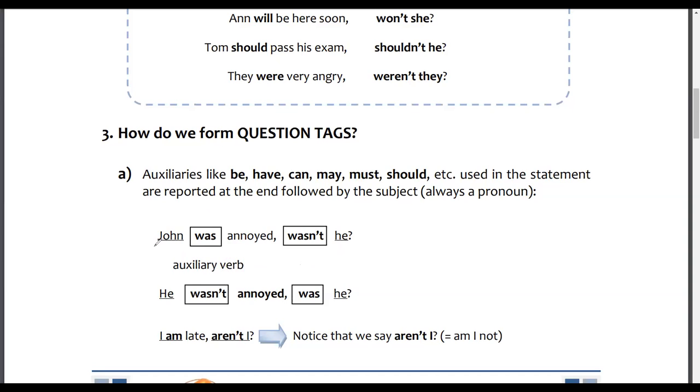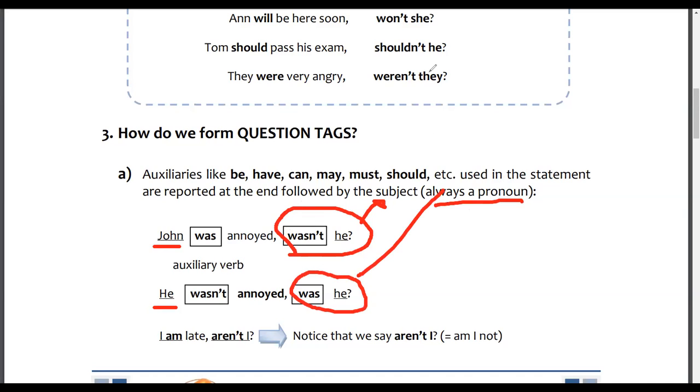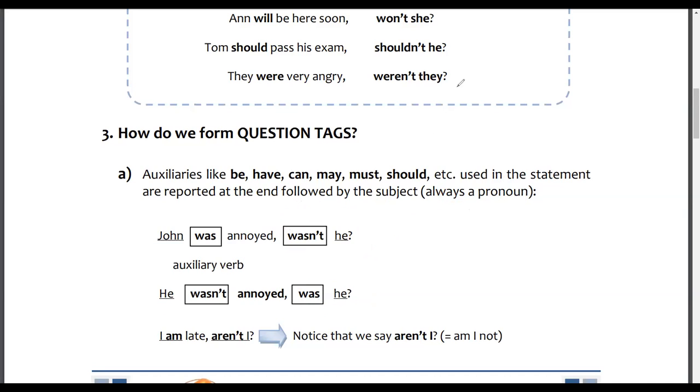Now, it doesn't matter if you have either John as a proper name or a personal pronoun at the beginning of a sentence before the comma and the question tag. What is important is that you always remember that in the question tag, you always need what? A subject, yes? Always a pronoun. That is very important, students. So always remember that. Yes? Always. Anyway, so we are going to continue.